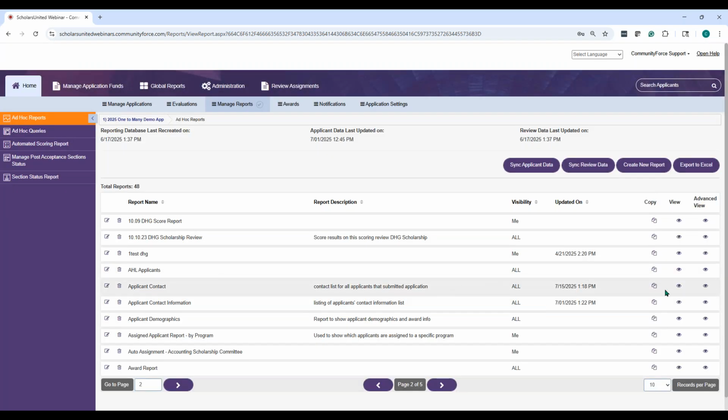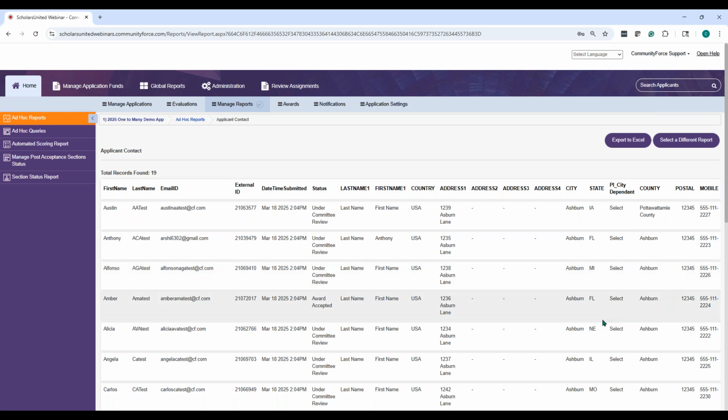Now you're going to notice that, now that I've looked at that report, I have a date here. This is the date that this report was created. And if I go to the regular view, you can see the difference here. This is the regular view. And then I can actually export this to Excel, and when I export it to Excel, I can do all my manipulation in Excel.